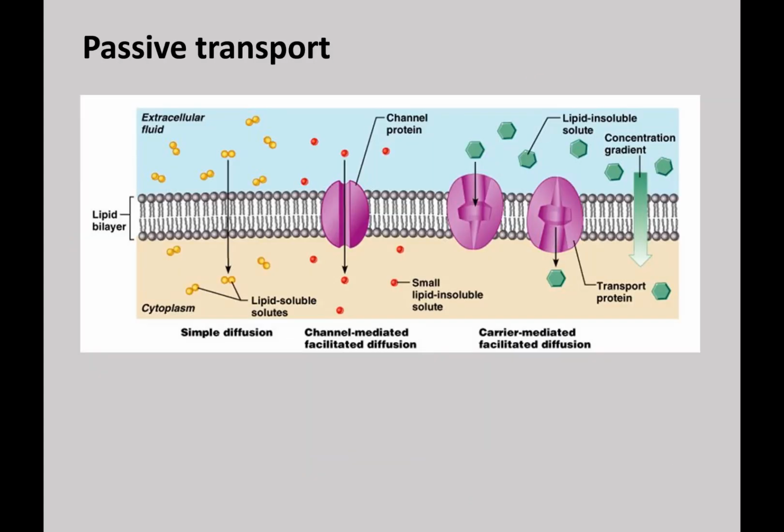So let's look at passive transport again. Here again are some examples. I like this diagram better for the transport or the carrier protein. So we have molecules that are going through by simple diffusion. We have molecules that are going through a channel protein. So channel-mediated facilitated diffusion, high to low concentration still. But the molecules need some help. Remember, a channel is like a tunnel through the membrane.